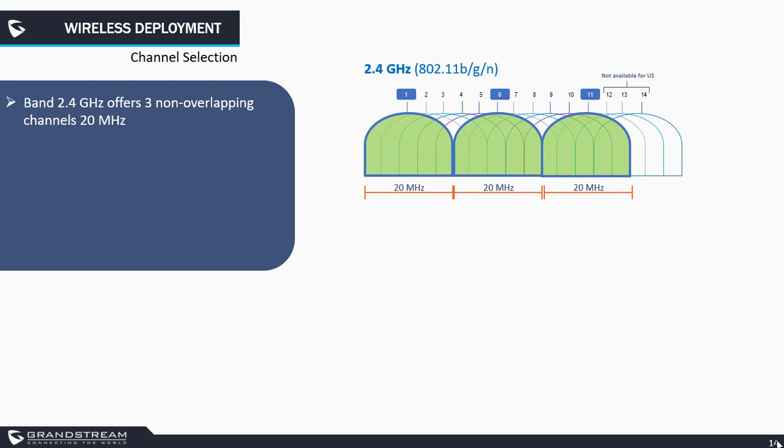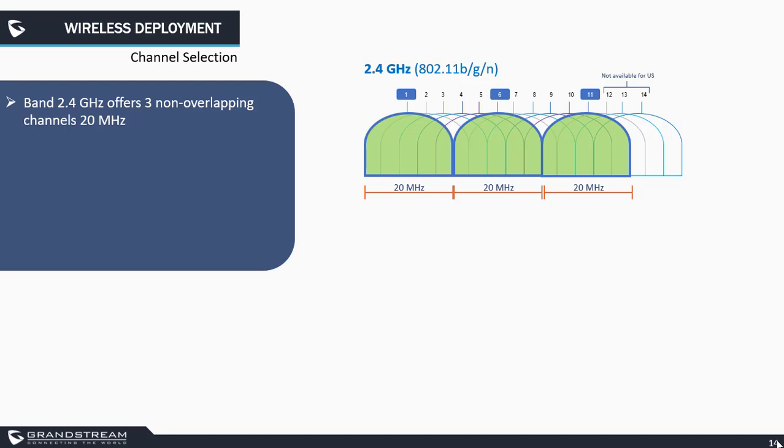I mentioned a moment ago that 2.4 gigahertz has less channels than 5 gigahertz, and this image shows that 2.4 has 14 channels, including 3 non-overlapping channels. If you are in North America, especially in the United States, the number of channels is only 11 channels. Japan uses all of them, that means 14 channels. And the rest of the world, I believe they use 13 channels, except some countries.